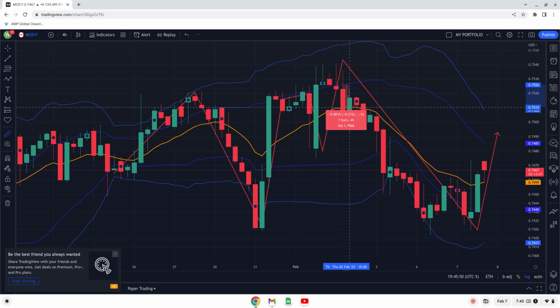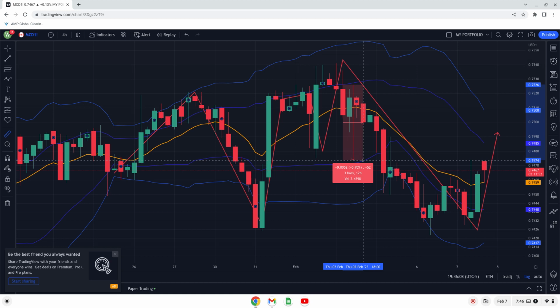And if you believe that the market was going to continue to go down, which right now we're at 16 points, you could have got 16 points. If you believe it would have continued to go down to the next Bollinger Band line, then you could have got about 50 points, 50, 60 points, easy.